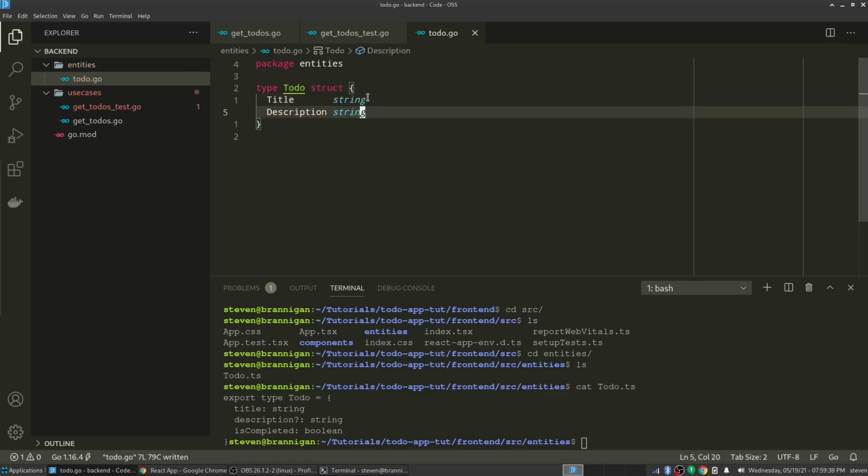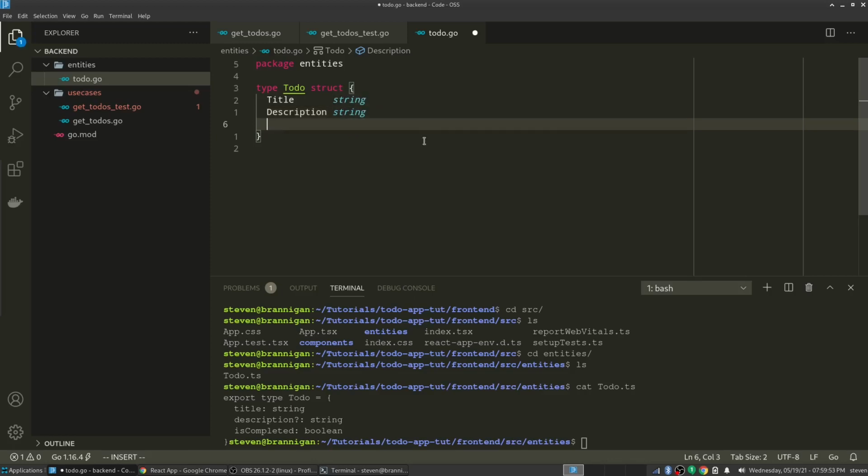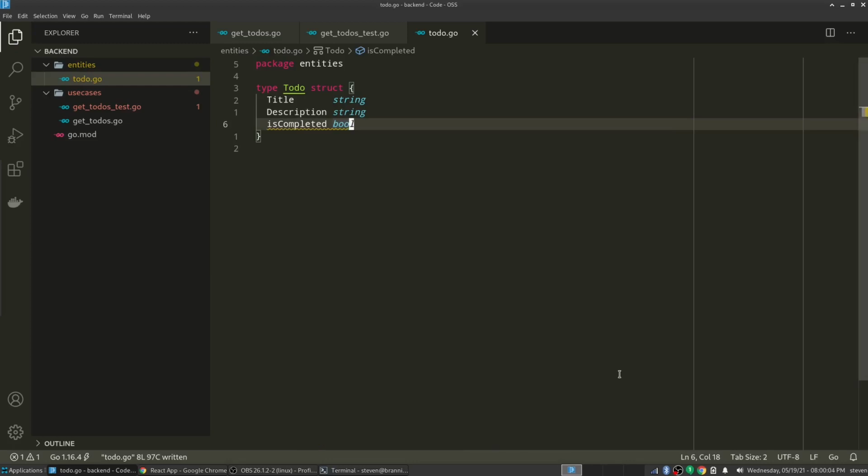Since we don't have optional types in Go, we're just going to leave this as not optional, because actually when you instantiate a struct in Go, if this is a string and we just don't define it, it's going to set it to an empty string. So it's nice and easy that way. IsCompleted. Okay, perfect. I'll just get rid of all this then.